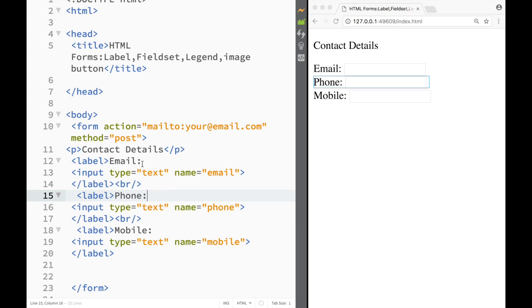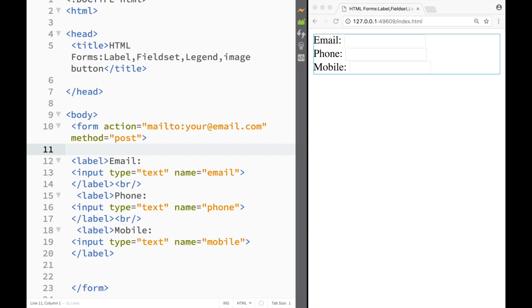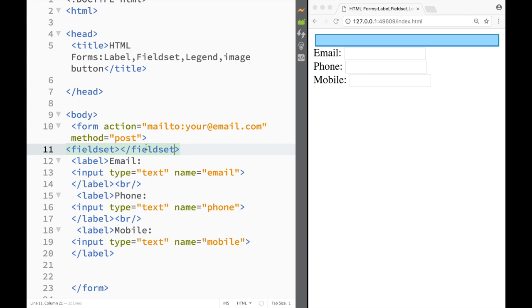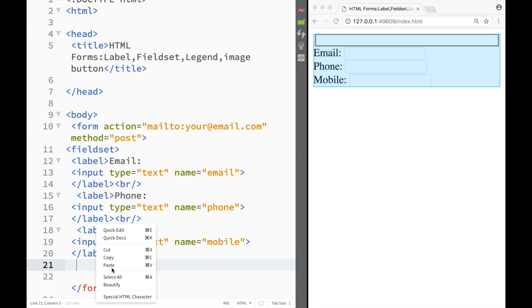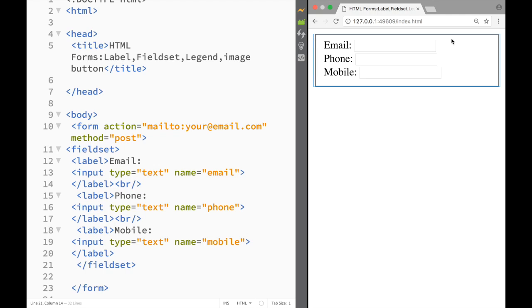And since they're referring to the same thing, we could create something called a fieldset, which covers all our options if they're pretty much similar, right? So I'm just going to delete this for now, and I'm going to create a fieldset element, and again you can see that it has opening and closing tags. I'm just going to cut this and paste it over here, and now you can see how all my forms are sitting within a nice box, which is called a fieldset. Which actually makes sense. Let's say if I were creating forms about phone right now, but then it would be about something else, I could create my forms within one fieldset, then create another fieldset. So it makes sense, and it's easier to operate for the user who's coming to our website.